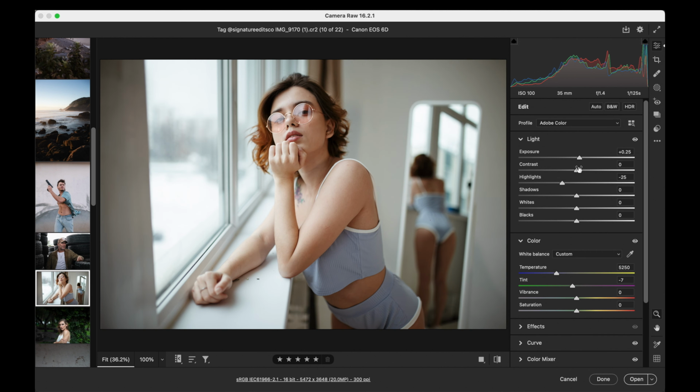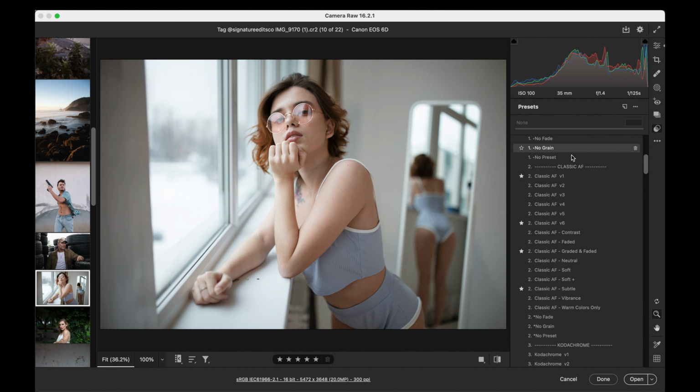Fine tune these adjustments here. I'm going to soften it up just a little. Cool it off just a touch. Subtle edit. No preset. Preset. It's just enough to take it from digital photograph to something that represents classic, timeless film aesthetics.